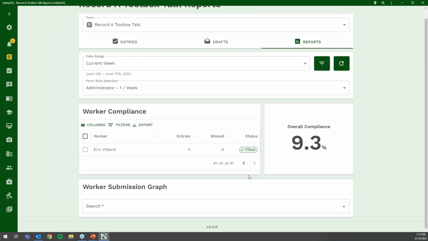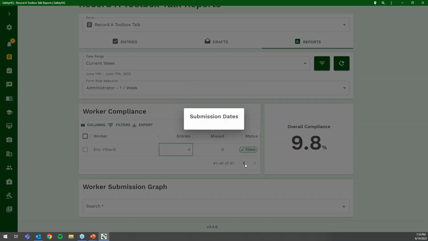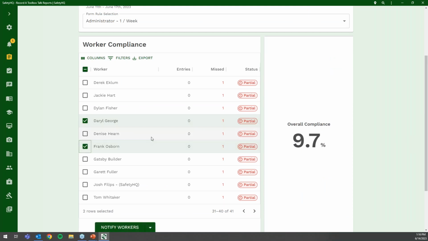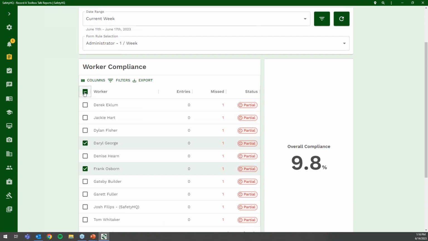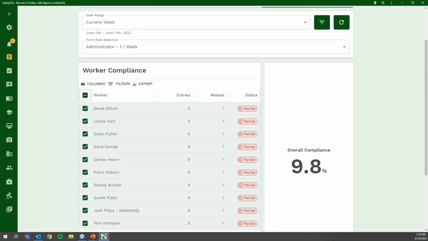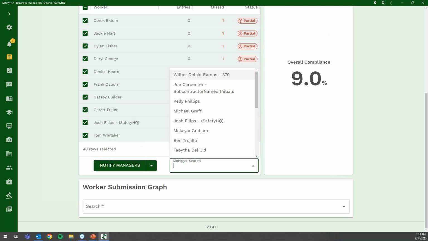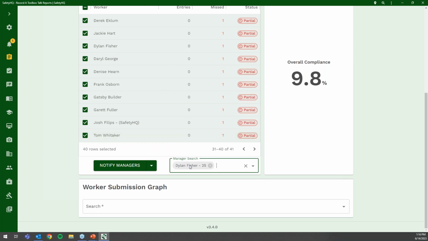you guys would be performing this at a much higher clip, I'm sure. But if I go ahead and select myself, you can see, great, here's the dates in which I've completed them. If I want to pick a couple of individuals, maybe Frank and Daryl, to remind them that, hey, you need to complete your Toolbox talk, I can. Or I can select any individual that has not yet met my requirement. I can notify them. And if I really think they need a little bit more of a kick in the rear here, I can include a manager here as well.